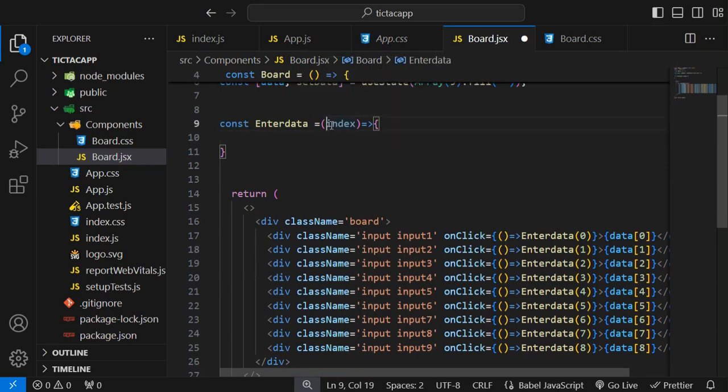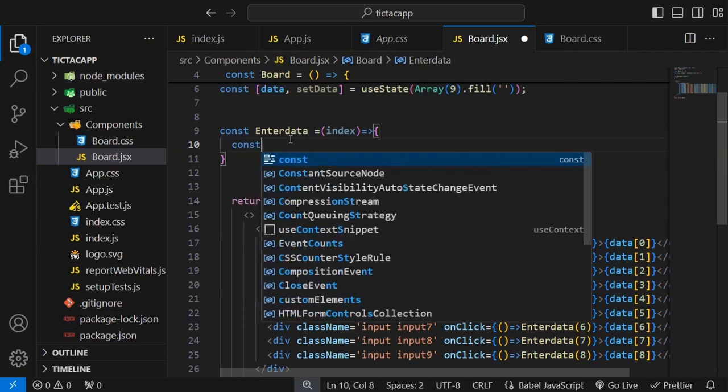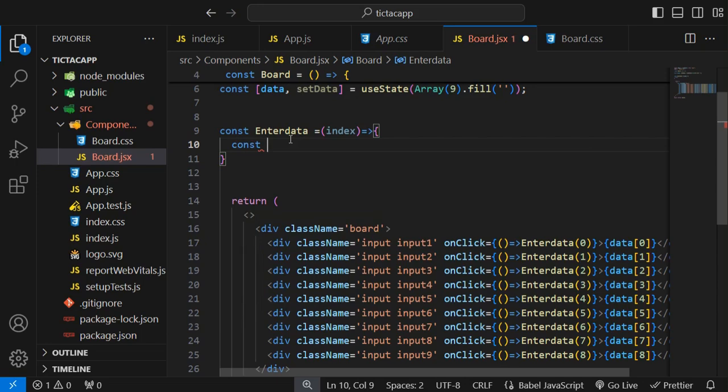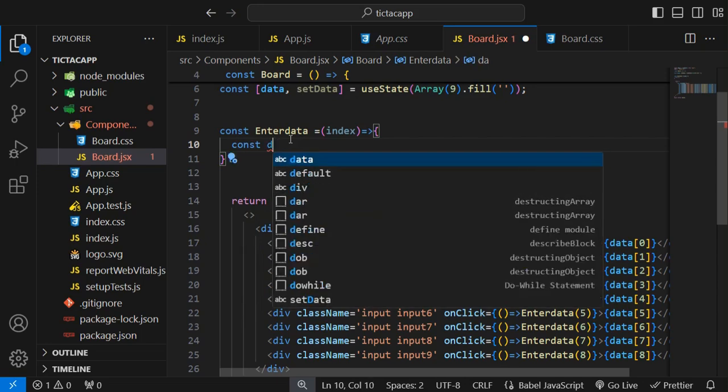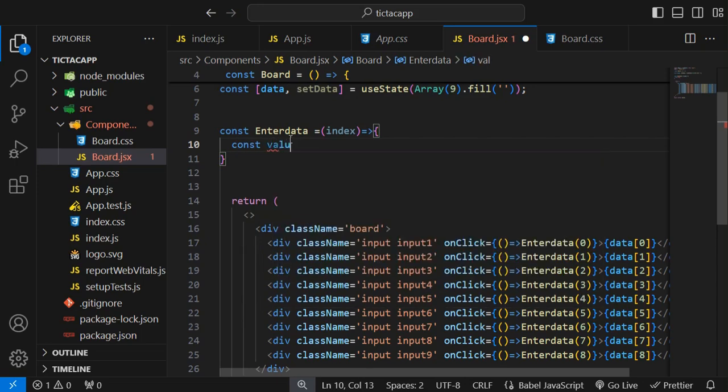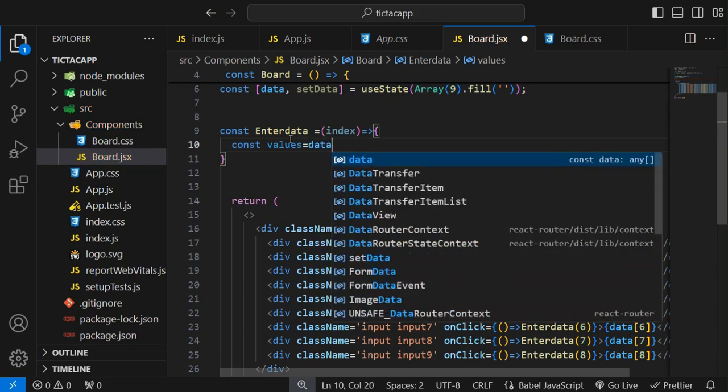With the help of this index, we would basically be able to type anything with that data. I am just going to take here a variable of const type, values is equal to data.